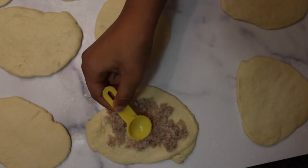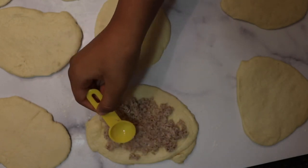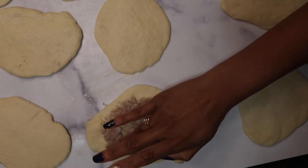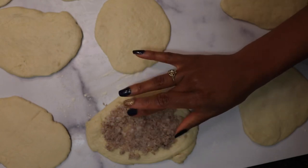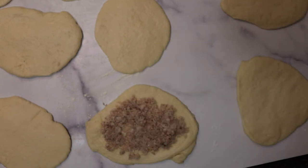And let's spread it out. Nice. Yeah, a little space on the edge. All right, now let's go on ahead and fill the rest of those.